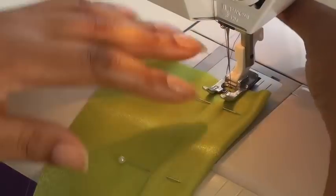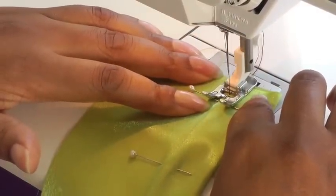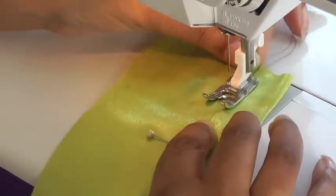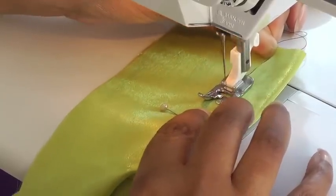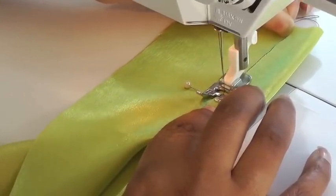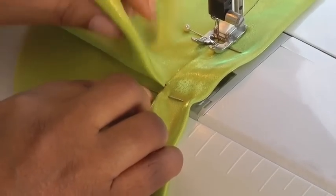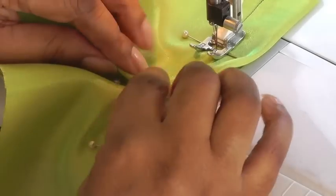Remember to pull your pins out as you go. You can go as slow as you like, and you can also baste if you wish. Remember, we are sink stitching as much as possible into that seam. If you have to go slow, then do so, because it's quite difficult to see. I'm going to continue going all the way down. When you come to this point, just be careful — use your hand wheel, raise your foot, and raise your needle just to reposition it so you don't get any tiny little puckers.